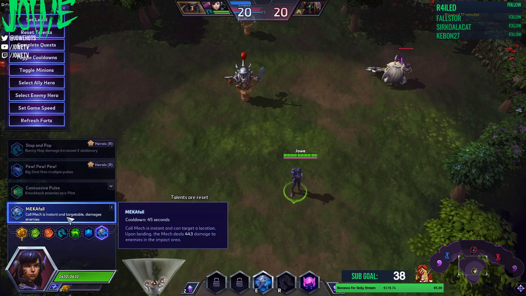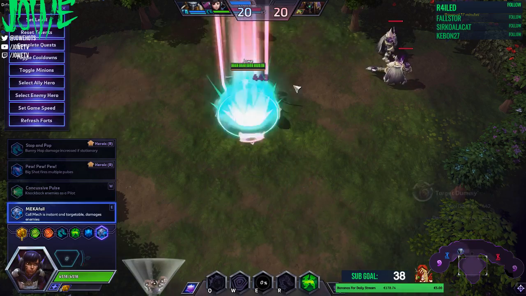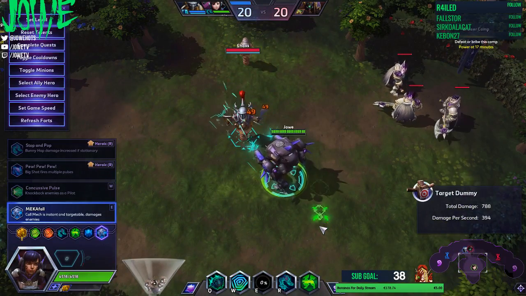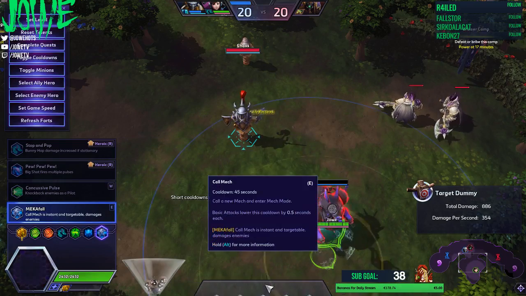Wait, what? Call Mech is instant and can target a location. Upon landing, the mech deals damage to enemies in the impact area. Wait, it's instant? Normally it's not instant? Nerf this.